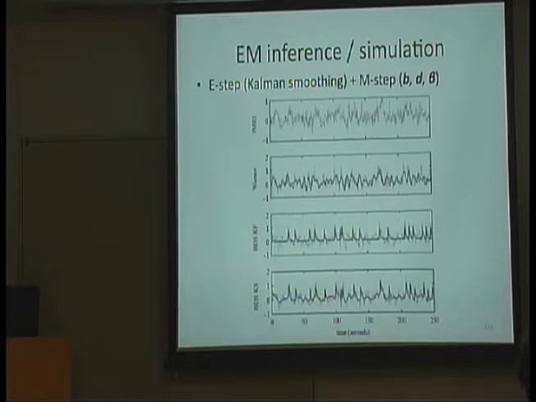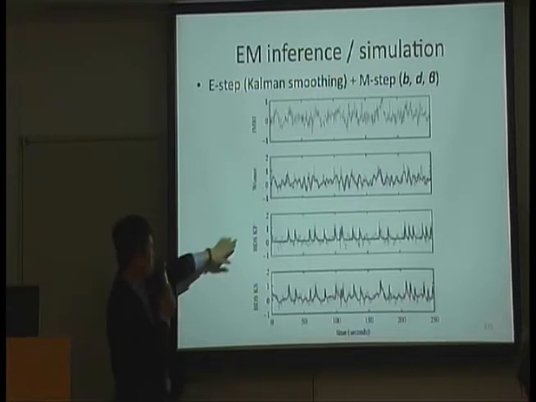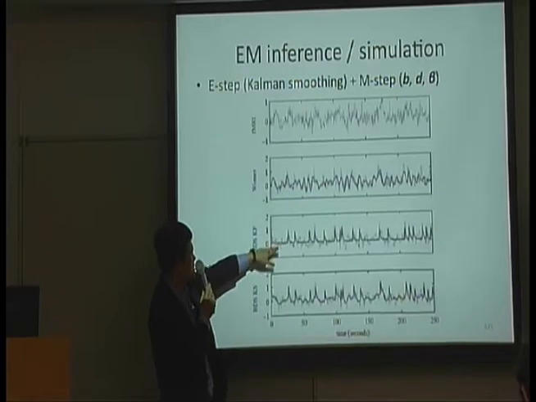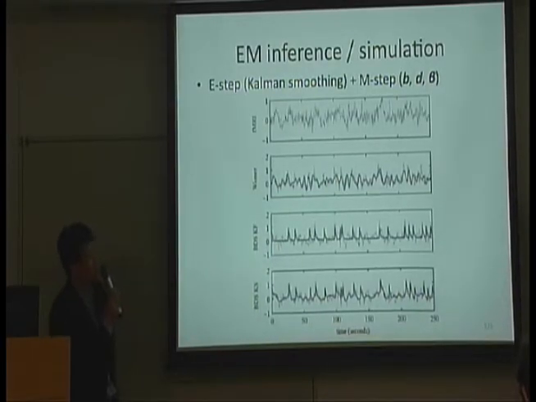And then you can run an EM algorithm. E step is Kalman smoothing, using it again and again. M step just estimates this unknown parameter, and I'm just showing the solution here. There's a Kalman filter without smoothing, and Kalman smoothing. The smoothing basically runs better than just without the smoothing.